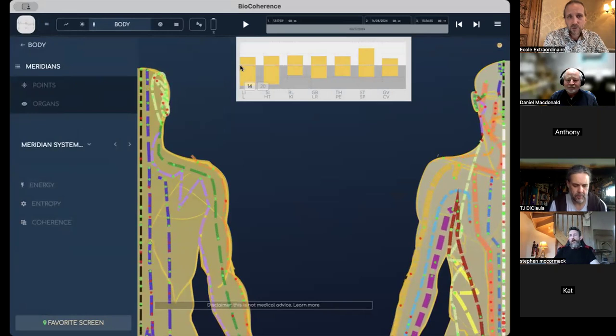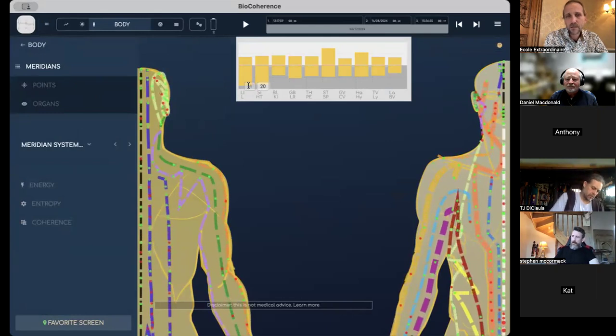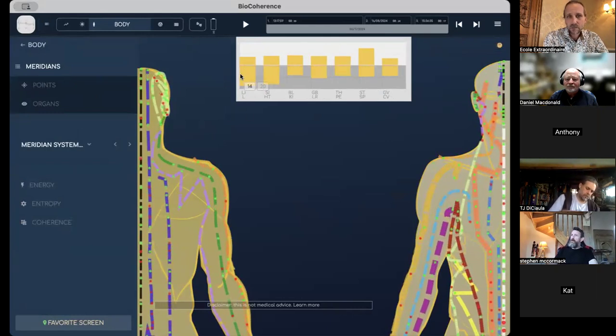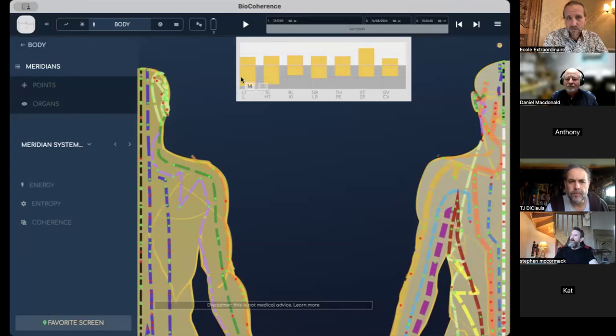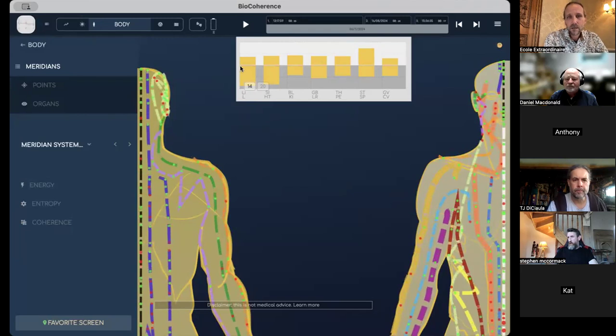For the meridians, you have here the 14 main meridians, but you can switch to 20 if you want to get more extraordinary meridians. The meridians are organized here top-down, yin and yang, and each meridian is organized one against another because they are meant to be the yin and yang part.